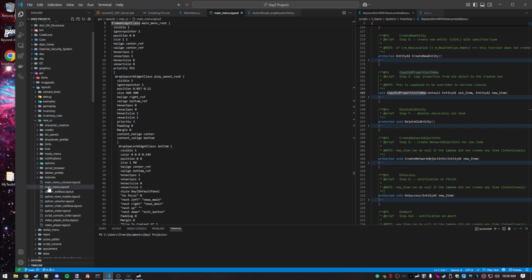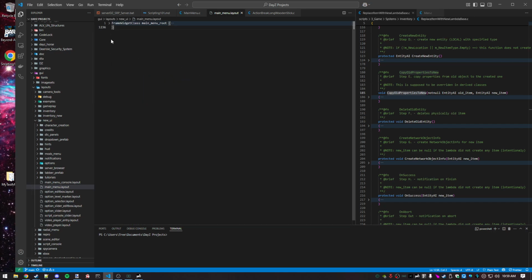Main menu layout. Okay, so if I open up here, you'll see the name of the widget, and then some brackets, which represent a set of data. You don't really need to care about what this information is, but if you look at some of these properties, it'll sort of make sense. Is the frame visible? Do I ignore my cursor, my pointer? Where's its position? What's its size? X, Y. Since we're talking about the screen space, we have no Z. We just have X and Y.